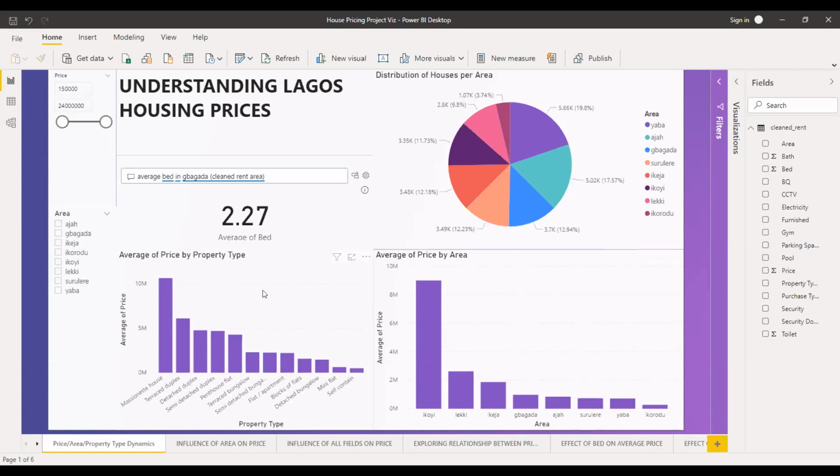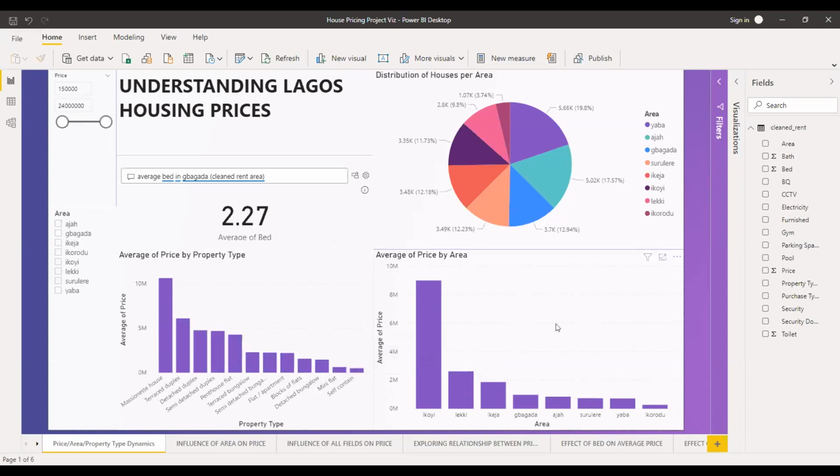We wanted to see if the property type affects the price, and we plotted this right here. We have houses ranging from maisonette down to self-contained, and we saw that maisonette houses have a higher average price than self-contained, and the trend is very clear there.